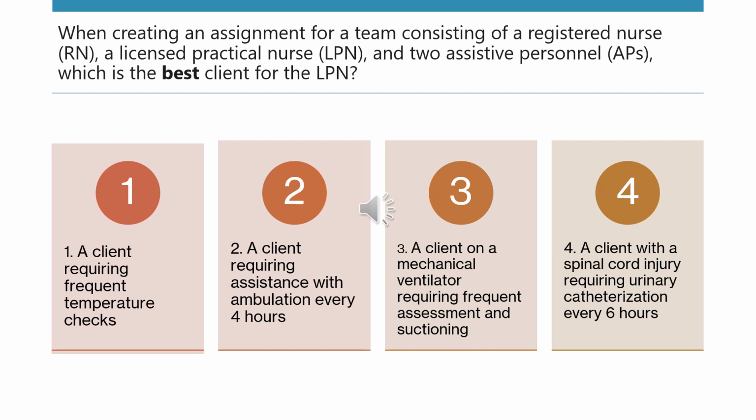So first we need to see what the law says an individual can do. Then we need to see what our facility's policies say an individual can do. Then we have to look at things. So in this scenario, we have an LPN and we have assistive personnel available. Yes, our LPNs can do everything that our assistive personnel can do, but we want to make sure we're using our LPN where we can best use our LPN. So if there's something we can delegate to an assistive personnel, then we want to delegate that to the assistive personnel and use your LPN where you can best use your LPN. So keep that in mind as well when we're delegating to individuals.